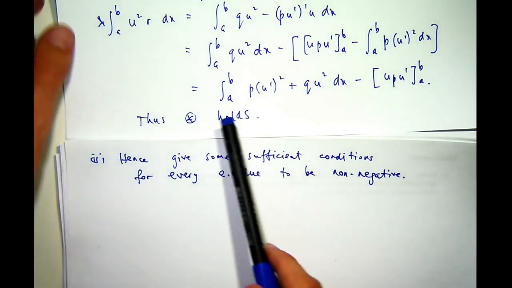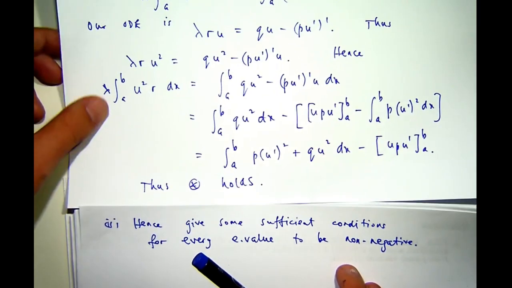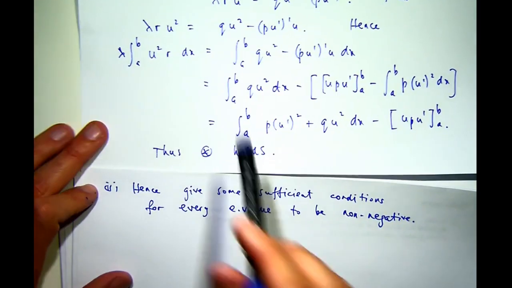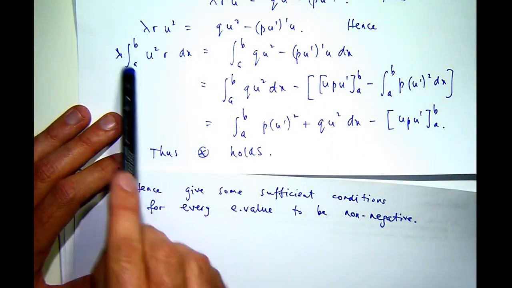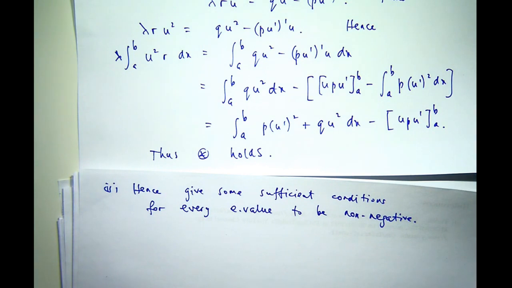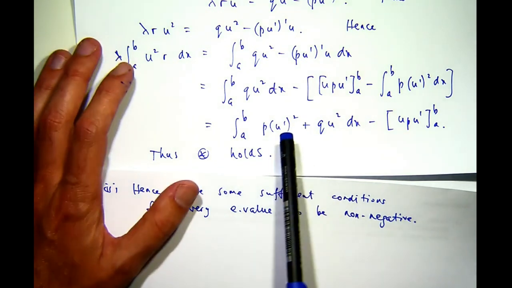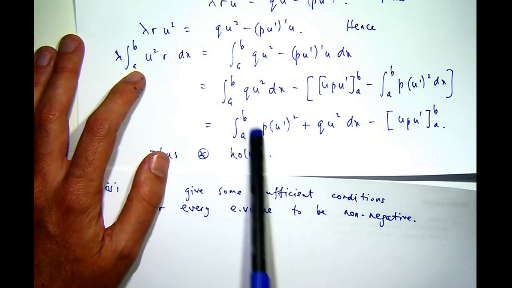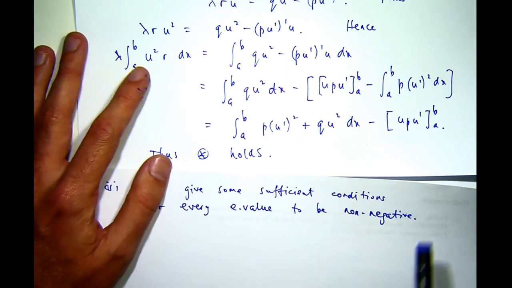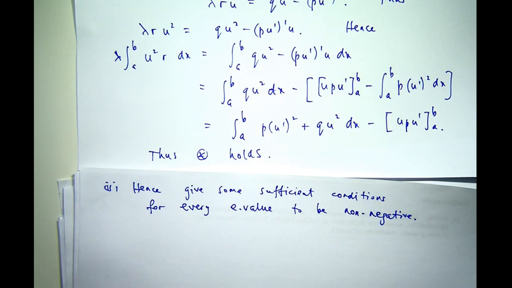So let's have a look at the thing we just proved. Essentially, in our assumptions, P and R are both positive functions. So if you look here, this integral, because r is positive, mu squared is going to be non-negative. The left-hand side of our identity is basically dependent on the sign of lambda. Now, the right-hand side, as you said, will be non-negative. Well, under what conditions? We've already assumed p is positive, so that term is going to be non-negative. That term will be non-negative if, for example, Q is positive, and all we need to do is force that term to be non-negative.